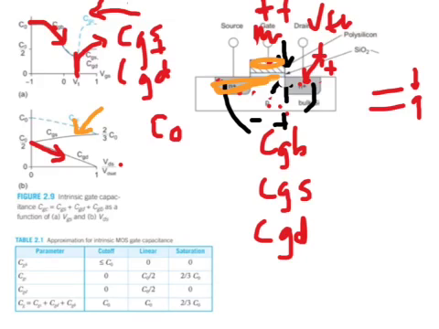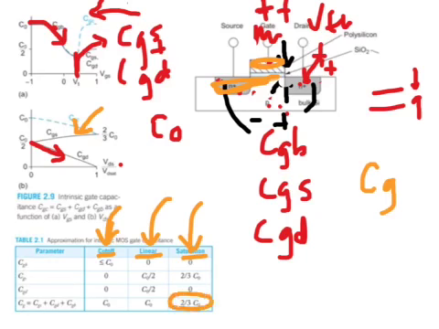So the take home message from this is the capacitance seen at the gate of a MOSFET is a non-linear capacitance. It is not static. It is highly dependent on the operating regime of the transistor, namely the gate voltage and whether the transistor is in cutoff, linear or saturation regime. And in the saturation regime, we see a reduction of the total capacitance at the gate, whereas in the linear regime, we see a redistribution of the gate to bulk capacitance to the source and the drain terminals.